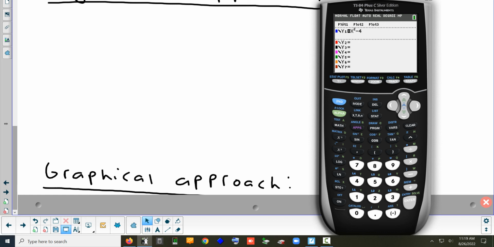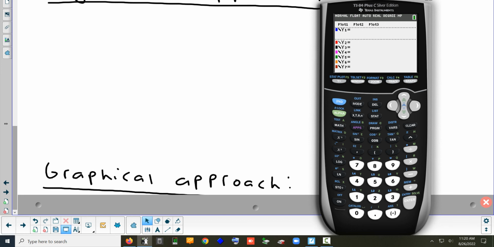When you press y equals, you should see a screen like this. None of these plots at the top should have a black box around them. If they do, then that means the plot is turned on. We don't want that. So you can press the up arrow until it starts blinking, and press enter to turn it off, but hopefully most of yours are already off. If you see anything typed in, you can go ahead and clear it, because we need to type something in. So does everybody have a screen where you can see the Y equals, and there's nothing typed in?